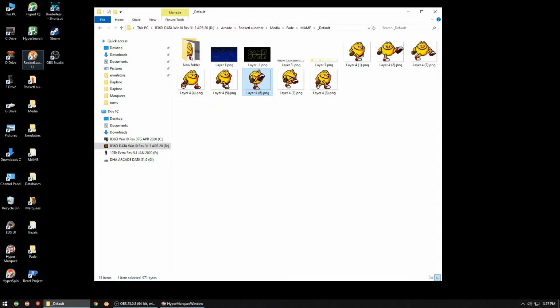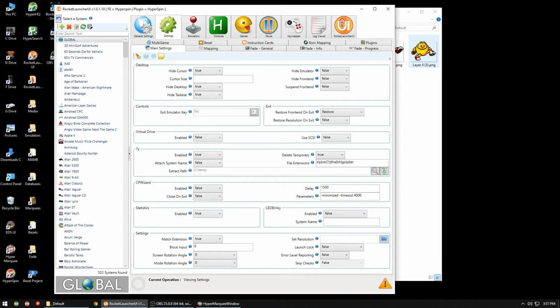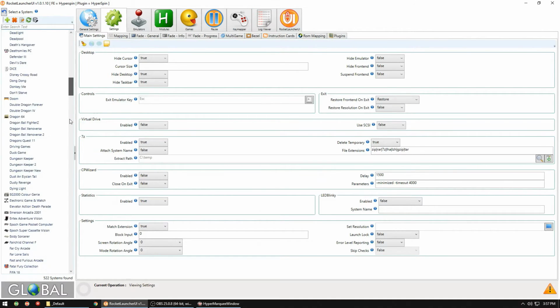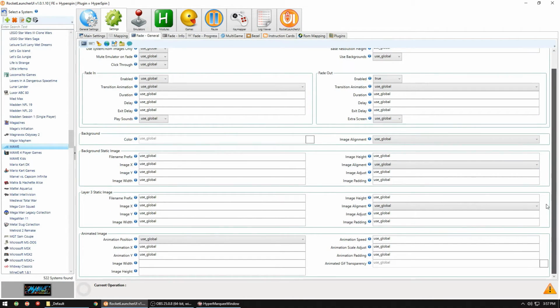So I gotta open up Rocketlauncher again. You could just edit the images and make all the images the resolution you want, or do what I'm about to do. I'm gonna go to MAME and Fade General, scroll down, and now instead of making it blank, we're gonna go 240 by 190. So now any image that's that animation image, you could make your own game-specific animation images, but the problem is they're all going to end up using these numbers. So maybe it's better to just edit the animation files themselves instead of doing it here.